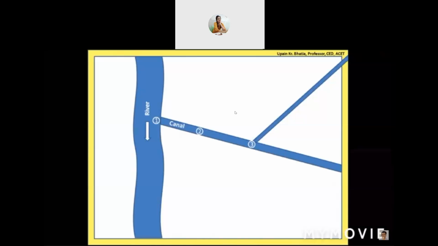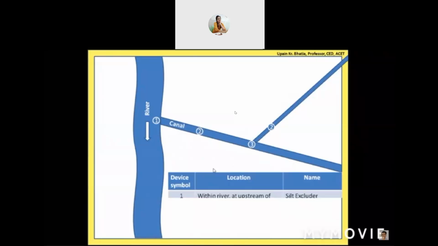But here also, next location I have mentioned, on the downstream side of this canal head regulator, a little downstream side, but the number mentioned is 2. That means the same structure that we provide over here can be provided over here also. Of course, the magnitude or the size of the structure will be different. Okay, so the same structure can be provided over here. So 3 categories are there. So let us tabulate them.